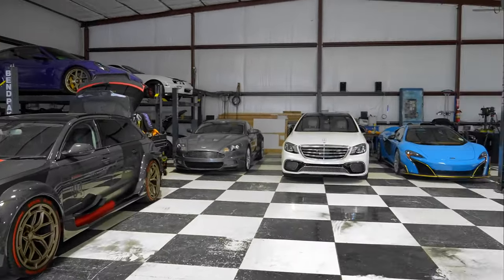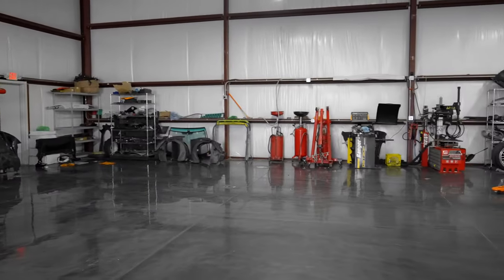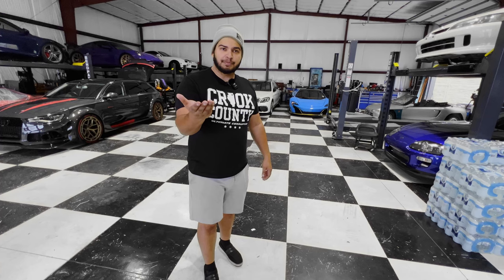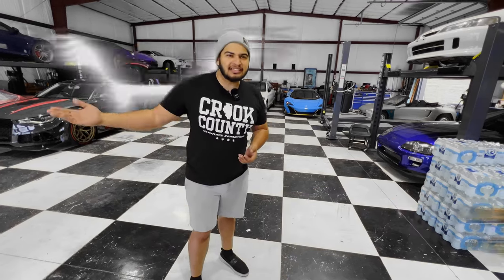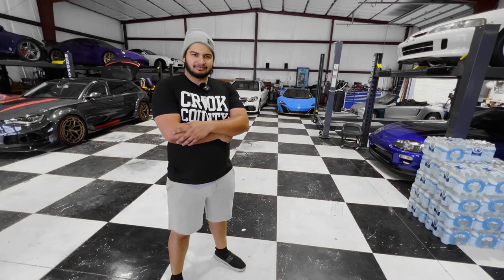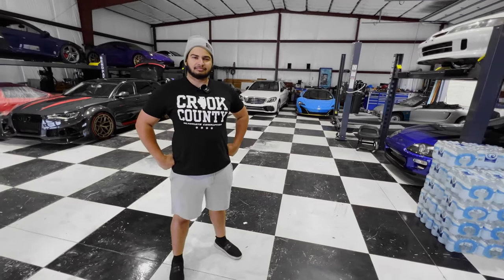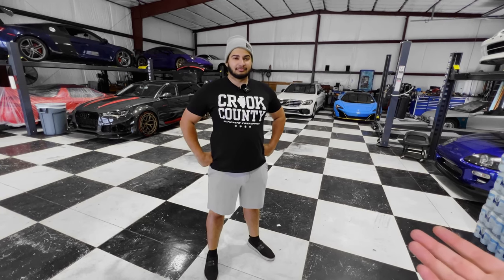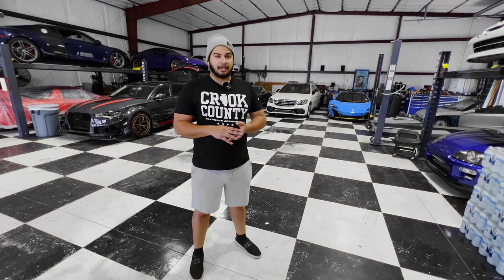I really dig the shop — I think both of them are amazing. I'm excited to see the progress as things go along. Maybe next year we'll swing by and see the updates. Next year? Come by in two weeks, dude. It's Florida — we got Disney World, we got gators, we got chicken wings, probably gator wings too. Hopefully within a year we're going to see some major improvements. This is going to be the mechanic shop and over there is going to be the detailing-specific shop — the beauty shop. For the channel and other channels as well, I think this is going to make a pretty big difference. This is how we get to the next level.